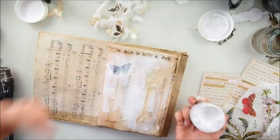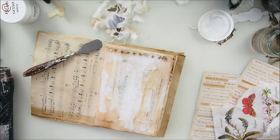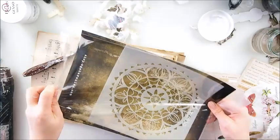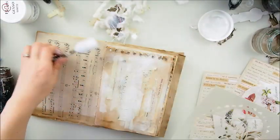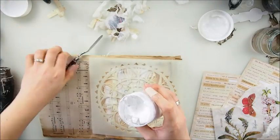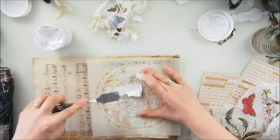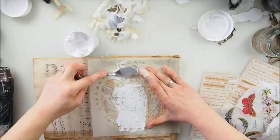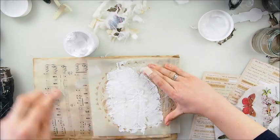Okay, because I'm thinking I want to do a little bit of stamping maybe. You know what, I got rid of the butterfly as well. I have this gorgeous stencil that I wish to use, a mandala from AB Studio. And I think I really wish for some abstract maybe for a change. Why not? So I'm gonna use white gesso, my thick white gesso as my modeling paste. There we go.